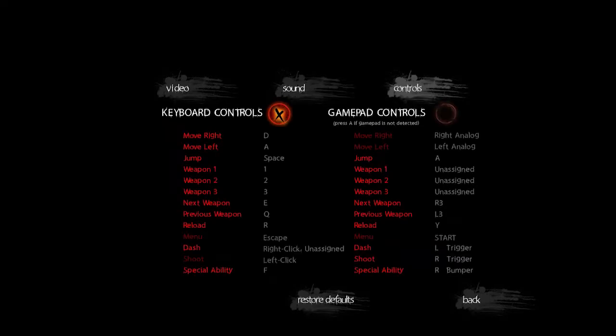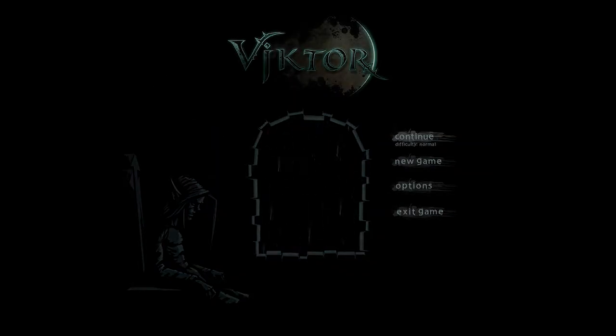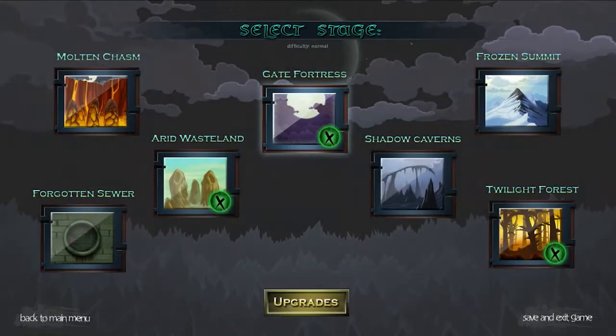Sound. Music and sound are at least on separate sliders, so that's something. And controls are, for the most part, rebindable. There's a few you can't rebind: escape, and the analog sticks on the gamepad. But beyond that, it's all pretty good, so that's nice to see at least. So let's head on into the game and take a look at this thing.